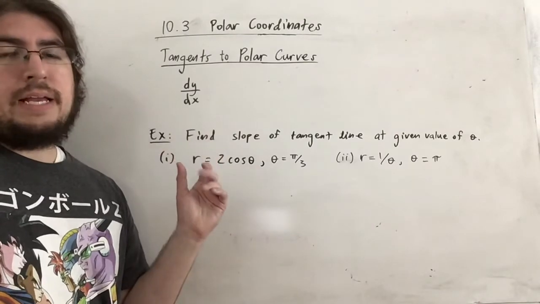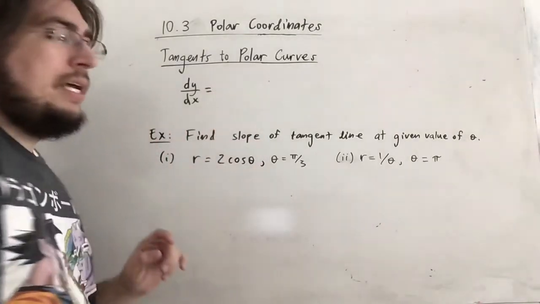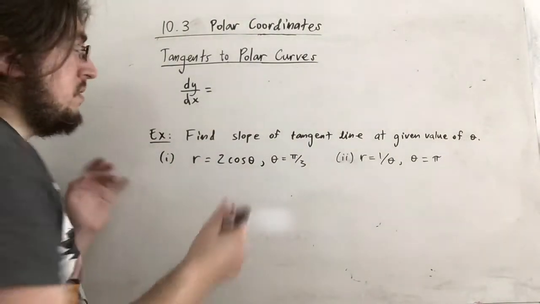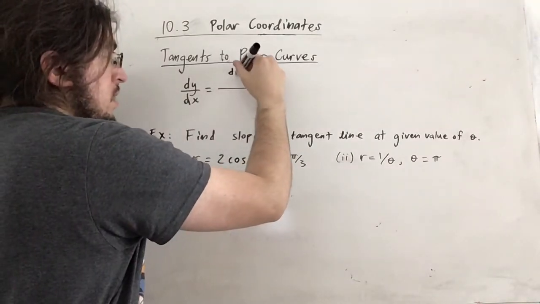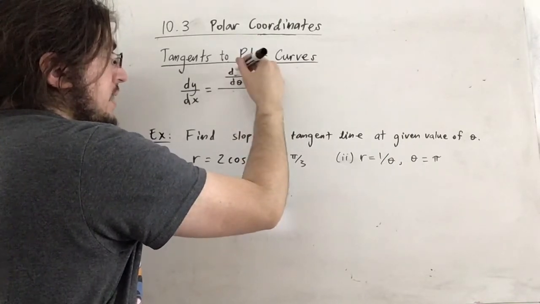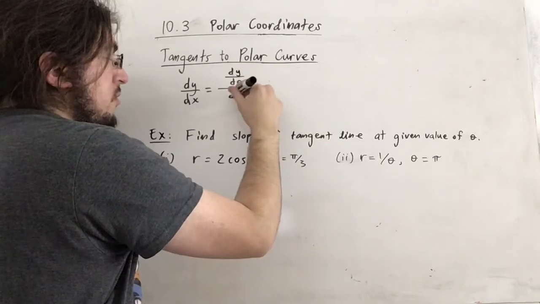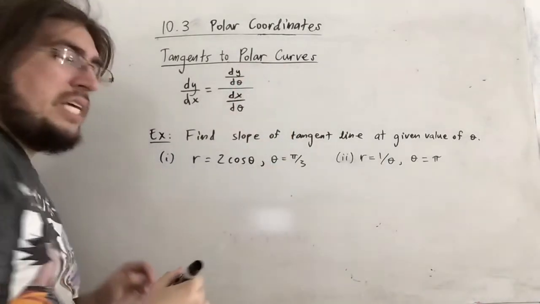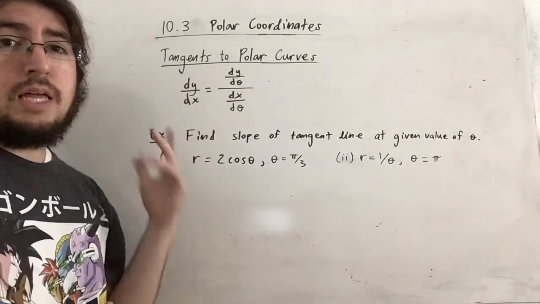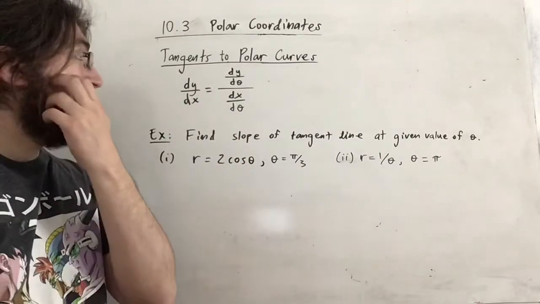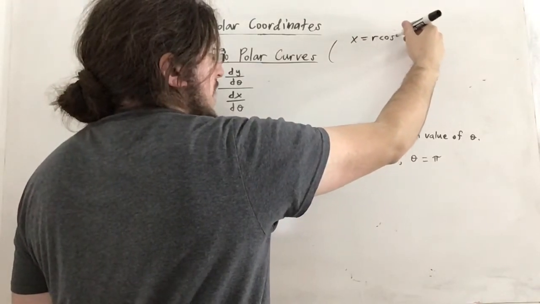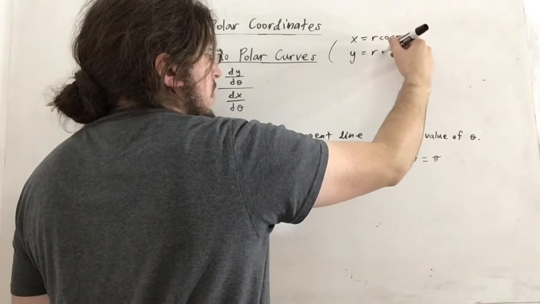Basically what I'm going to do here is find a formula for dy/dx. It's going to be the same way we did it for parametric, but since our equations are different, we get different results. So here we have dy/d theta over dx/d theta. Imagine theta is t, so this is what we did for parametric. We just took top and bottom and took that over dt, but here it's d theta instead. And our equations, by the way, are the following: x is equal to r cosine theta, and y is equal to r sine theta.